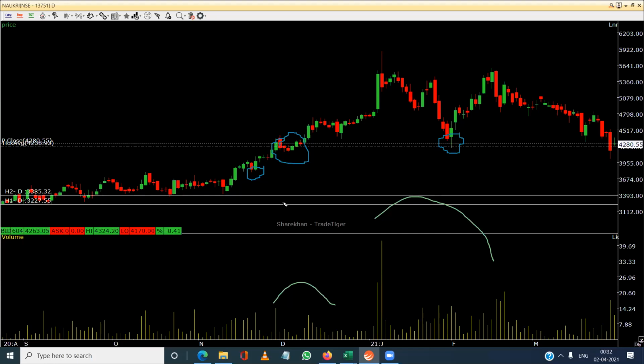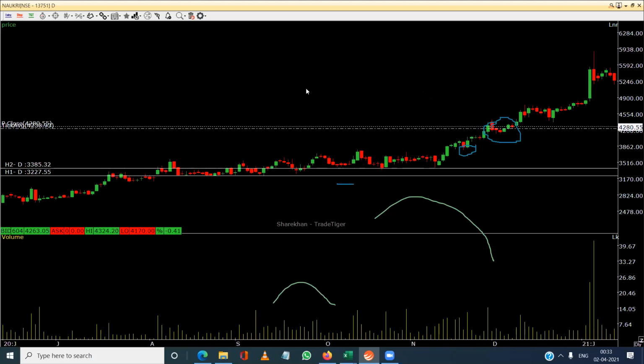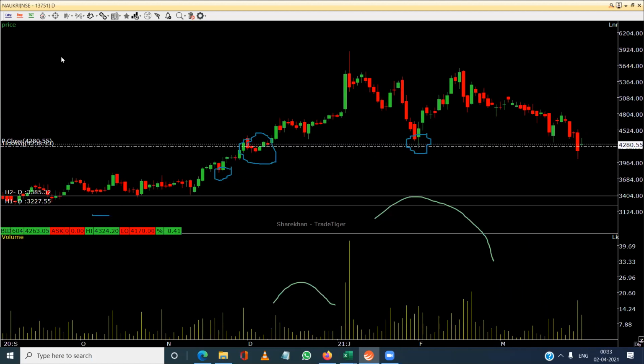That is for sure. And especially if you get it at the 3,300 levels, you just blindly buy whatever you want to buy. Or you take a loan and buy it, just in case it does come here. It's a very, very good buy, but I doubt whether it will come here. It might at best come to this buy zone.